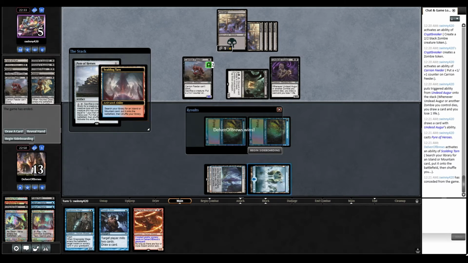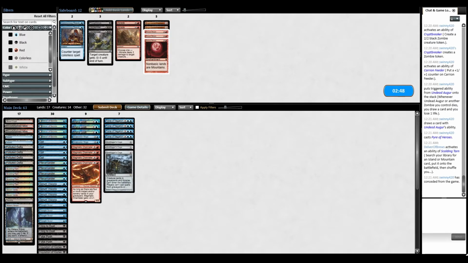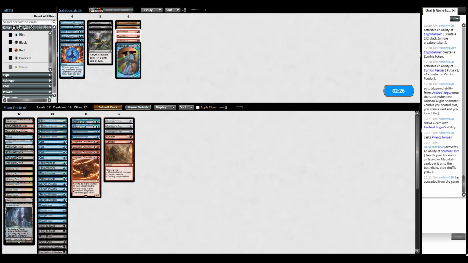So we're going to Thought Scour here. Okay, I think they saw that they're going to lose either way. Yeah, I was going to Thought Scour and hopefully draw into a Force of Negation. That was essentially the idea. A long shot, but it's happened once or twice in the hundreds of games I've played. But I think either way they were losing that game. There was no way they would be able to get out of it.